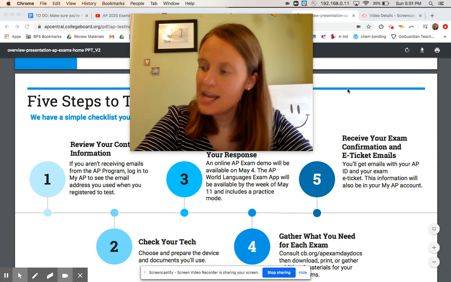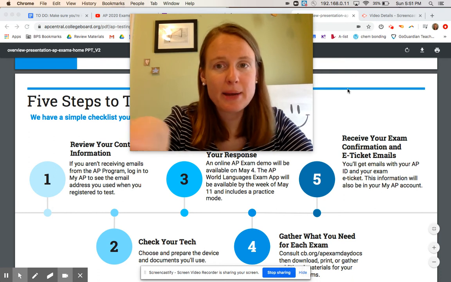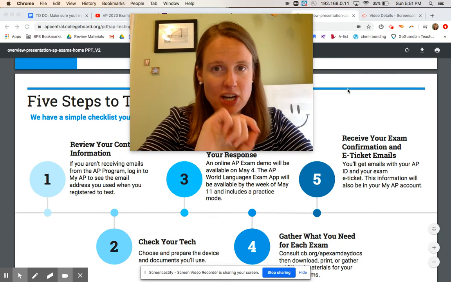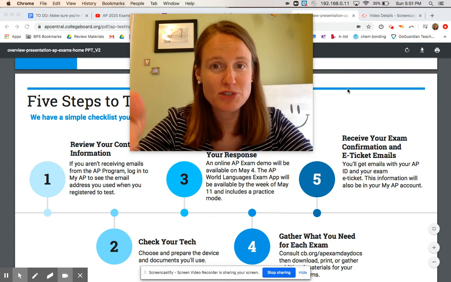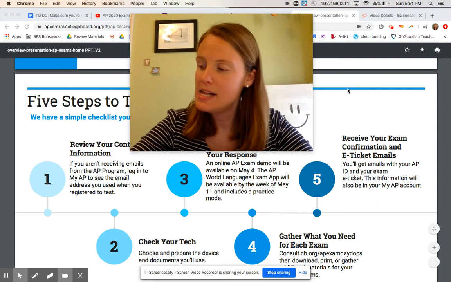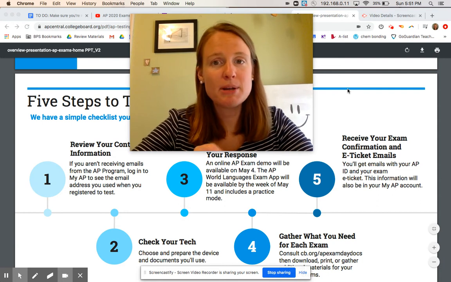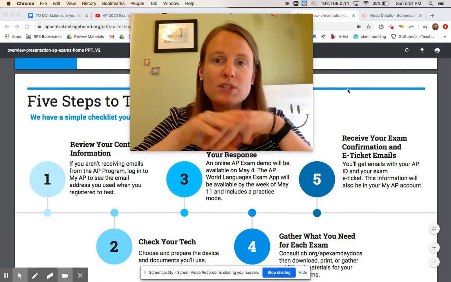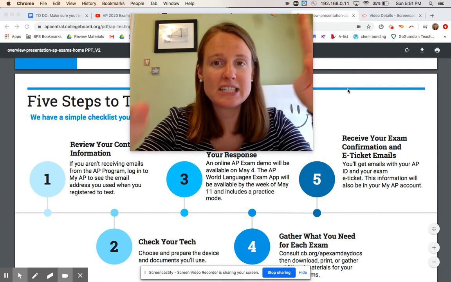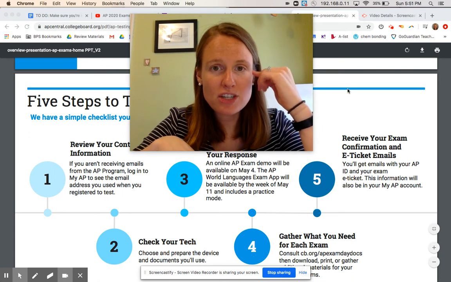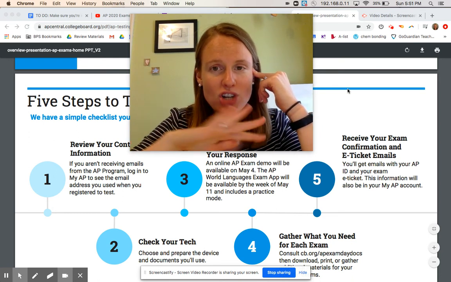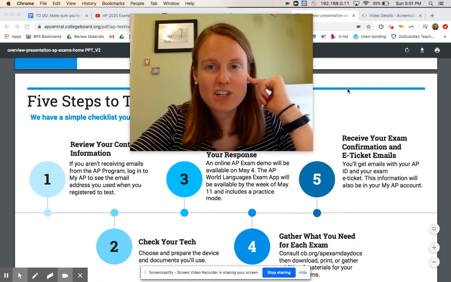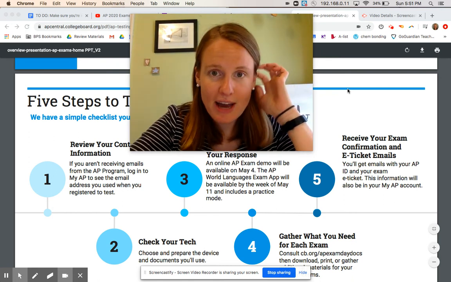On the topic of downloading and prepping, make sure that the document you're going to type your response in is not shared with anybody, because that would be considered cheating, because then somebody else could see your work. Also, if you're going to use your summary pages, the labs that I'm uploading this week, or any resources, make sure they're downloaded onto your computer, or in your Google Drive and not shared with anybody. College Board will be able to tell if you're opening documents that are shared, and that will disqualify you and count as cheating.